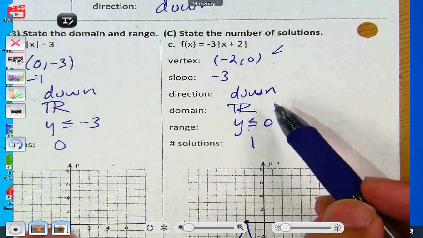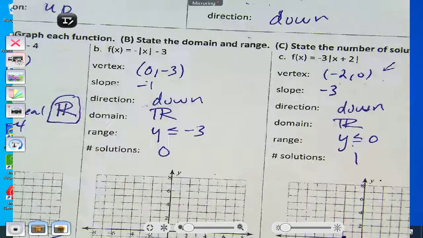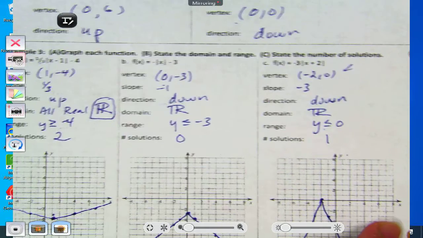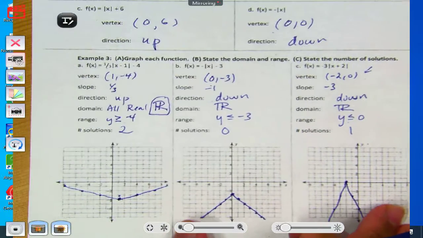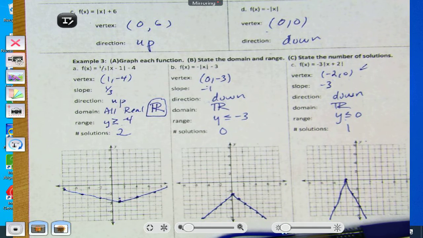All right? So what I want you to do is work on this independently, and I'll come help you individually. Yes, 11 and 12 is just like what you did last week. Yes.